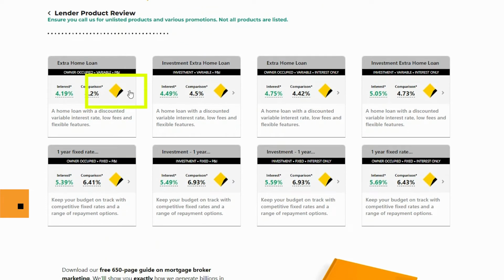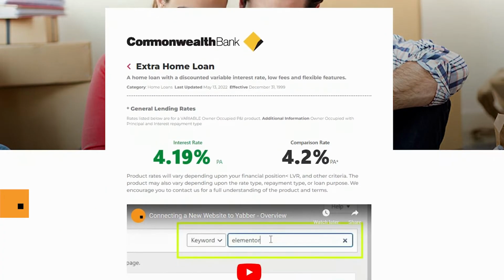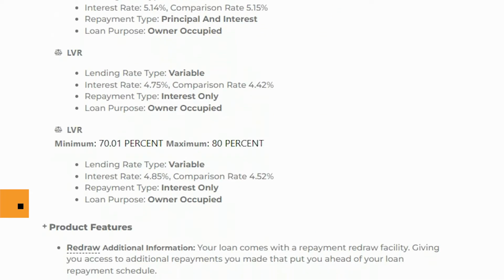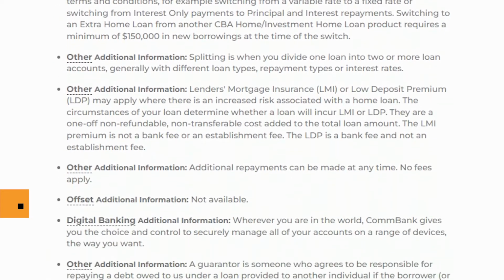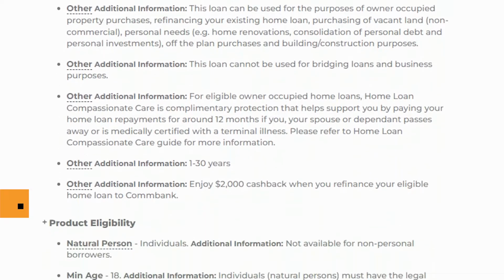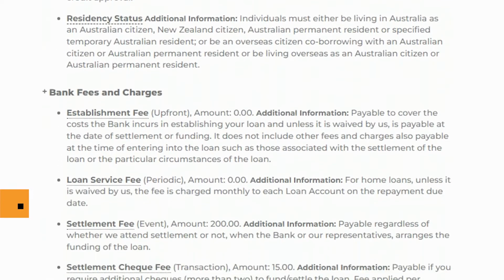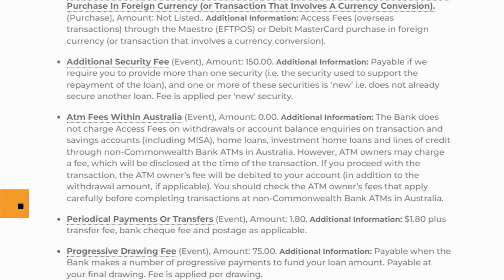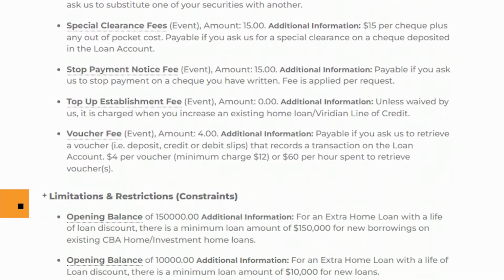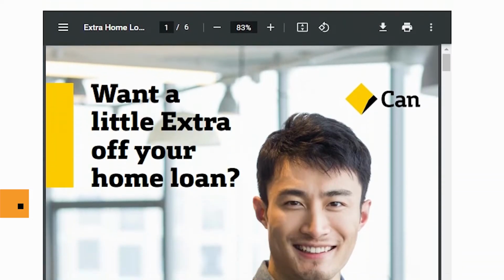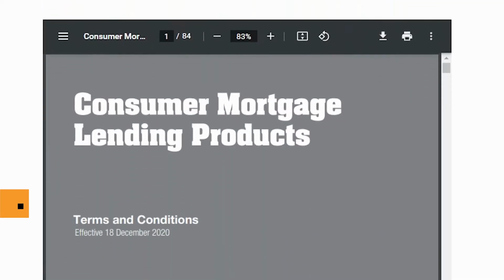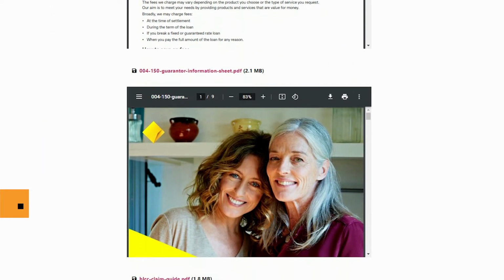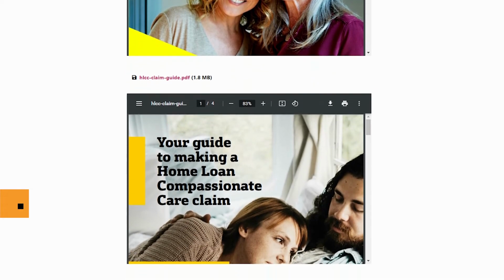Selecting any product from the lender archive page returns the user to the product page, which is an extensive resource and provides thorough research material for your website visitors. The information returned on product pages includes data such as the published and comparison rates, LVR product variations, LMI requirements, product features, product eligibility, fees and charges, and any limitations and restrictions that might apply. If any PDF documents are linked to the product, they're usually returned as an embedded PDF document. As we'll introduce shortly, the page should include funnel assets to facilitate a conversion or manufacture a conversion pathway.